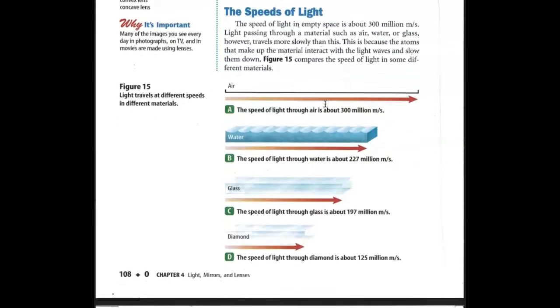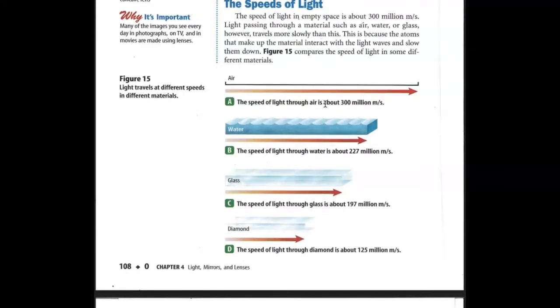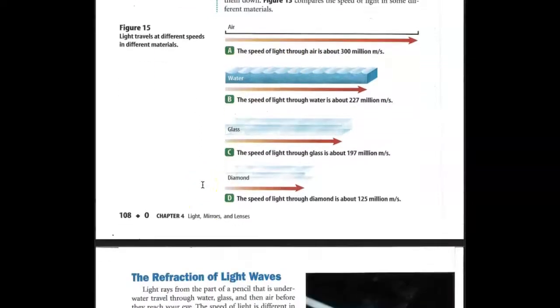If you remember back to last week in class, I zoomed in with my camera and showed you that pencil in the water, and we talked about how the pencil looks as if it's in different spots because the light travels slightly slower as it passes through the glass and water, as opposed to the pencil that was sticking up in the air. So just that little change of speed makes that pencil look as if it's in different positions.